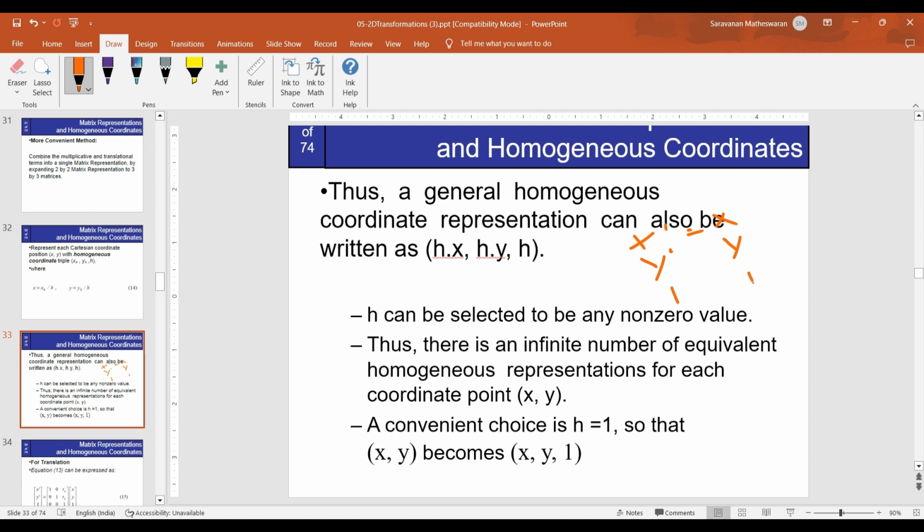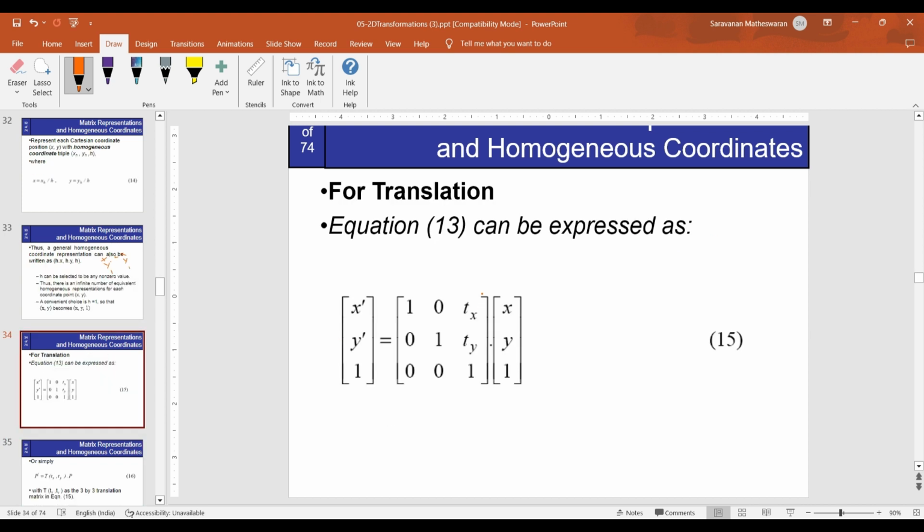Suppose you want to write it in matrix format, a 2 by 2 matrix, where we have to apply T of x and T of y. We'll see it in the next slide. After applying the homogeneous coordinate, we have x dash and y dash, and the diagonal value is always 1. When I write the translation vector, T of x, T of y are added here, with the original coordinates, and the output comes out as the new point.